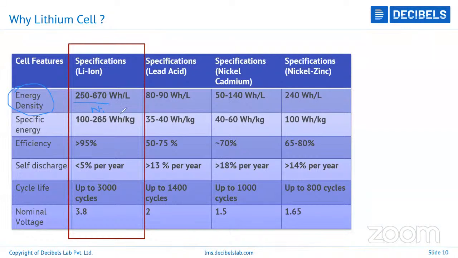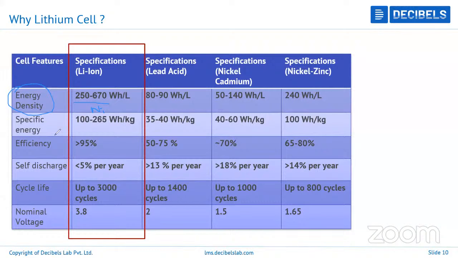Which is very useful in terms of electric vehicle applications. You don't have to use too many cells in order to produce that much power, which is exactly why cells with higher energy density are preferred. And then you can see how it is for lead acid battery and nickel cadmium. Again, it is dependent upon the rate of reaction and all of these.